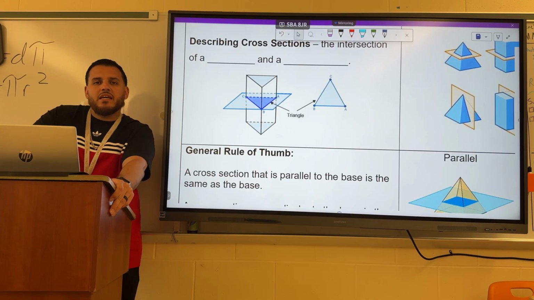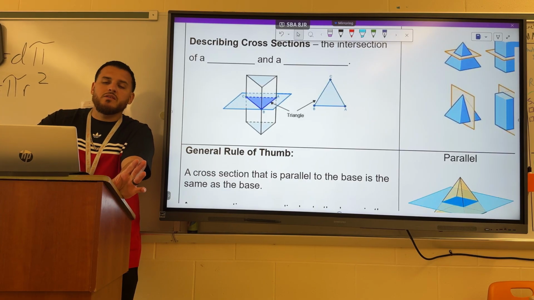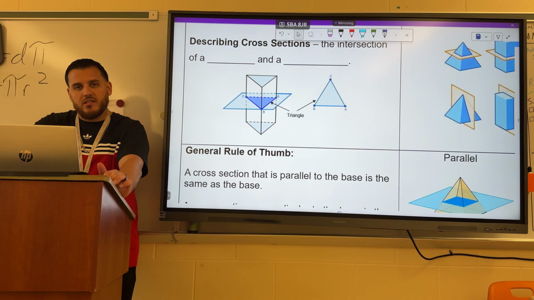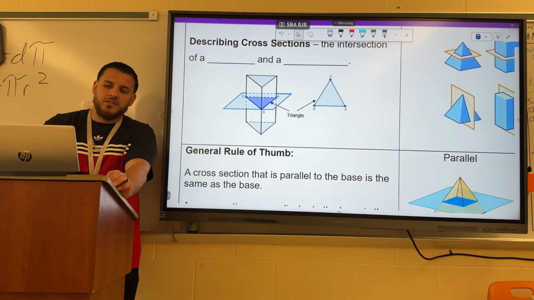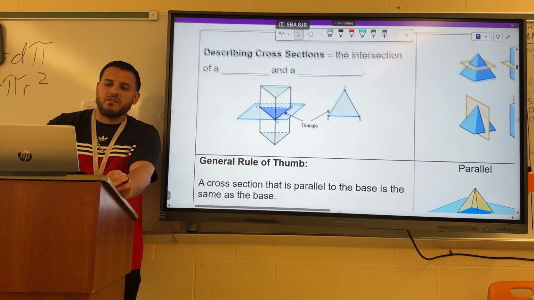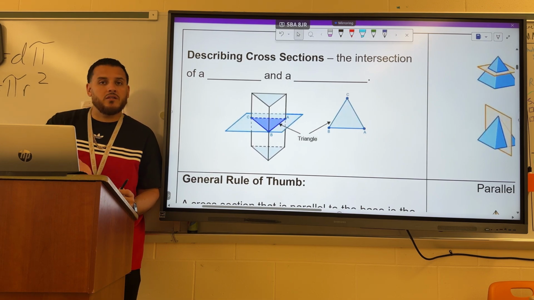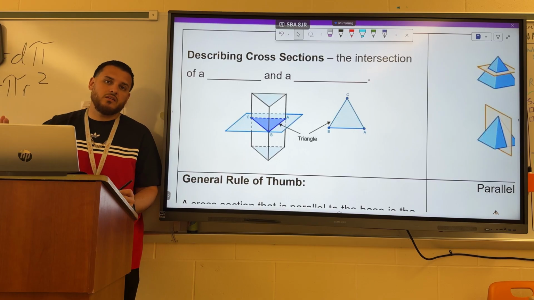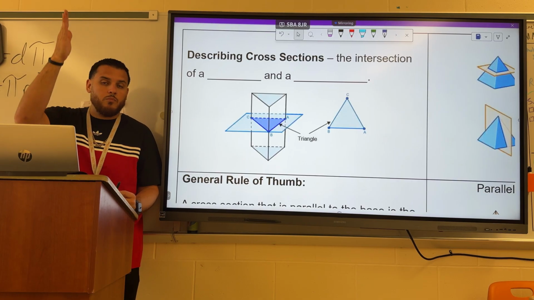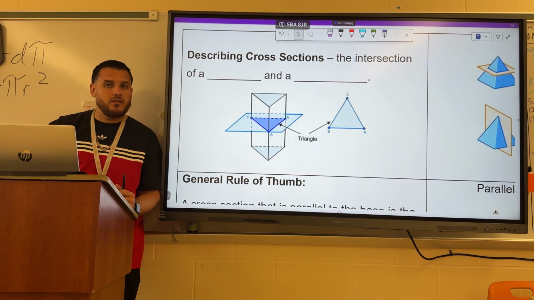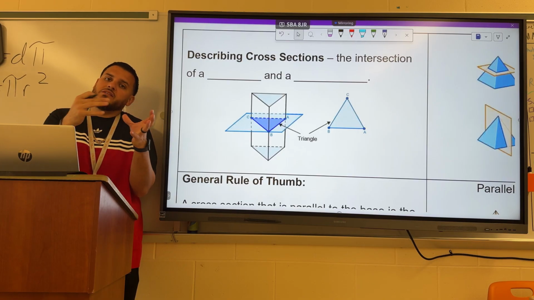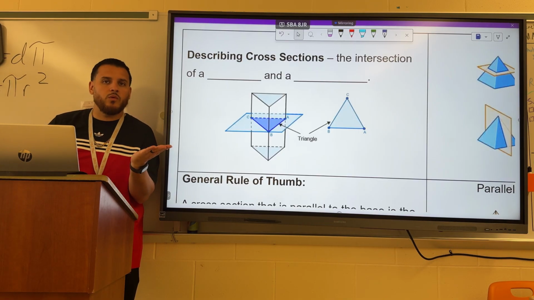One skill that we have to have for our solids is very visual. We have to be able to see and describe cross sections for solids. A great way to think of cross sections is to think that your solid is just a piece of cake, and then we're just going to cut it open in some way, either vertically, horizontally, so like parallel to the bottom, or perpendicular to the bottom, or diagonally. And then we're going to open it up and see what kind of shape exists where we cut.